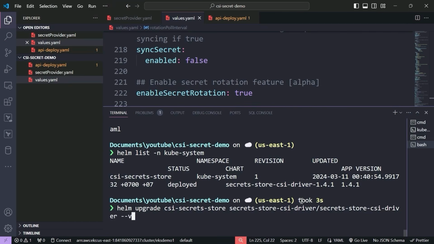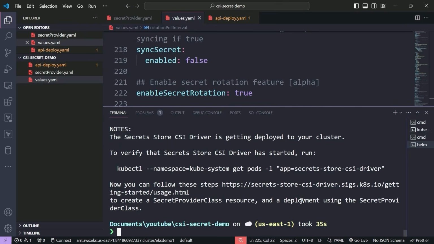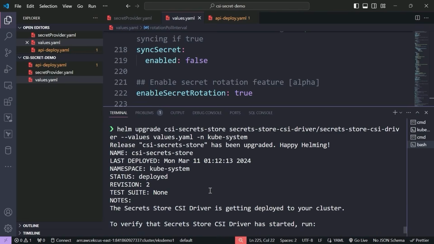And then here we can pass in the --values flag so that we can pass in our values.yaml. And then remember, this is going to be in the namespace kube-system. All right, so we've successfully deployed those changes.